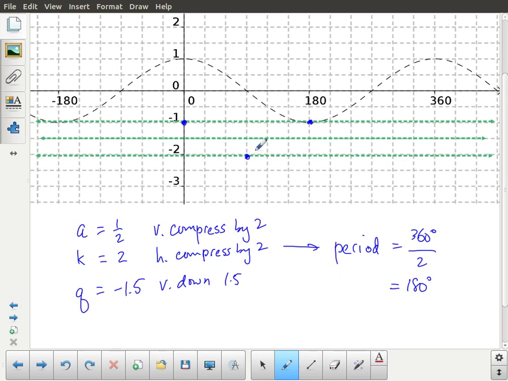This is where familiarity with the parent functions comes in. And then halfway, now my scale's a little bit awkward for this because halfway between 0 and 90 is 45, but I can go halfway between these two grid lines. And so I end up with those two. And now I draw a nice smooth curve. I can do a better job of that.